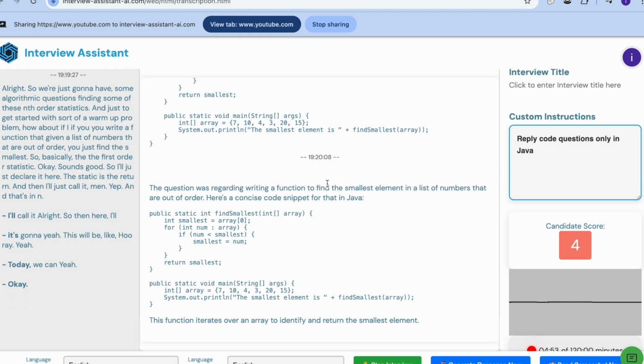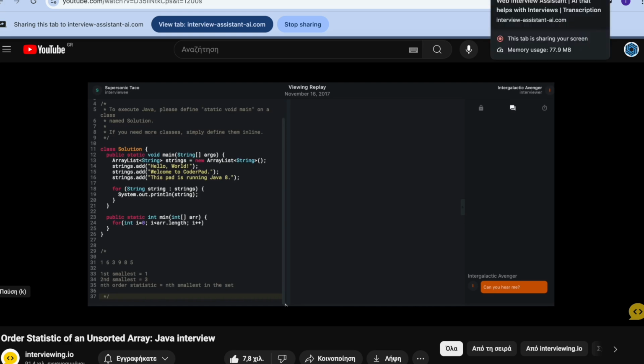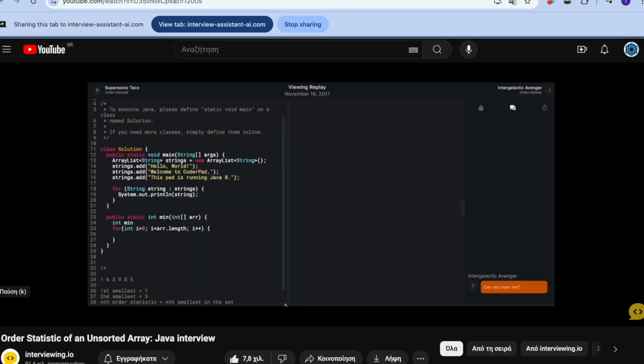So then I'll loop through the array, and for each of those iterations, I'll compare it against a min that I've already set up. So I'll set the min to be arr at 0.